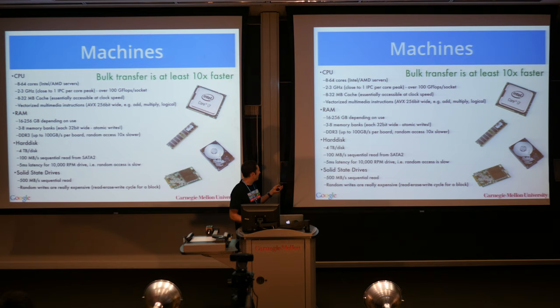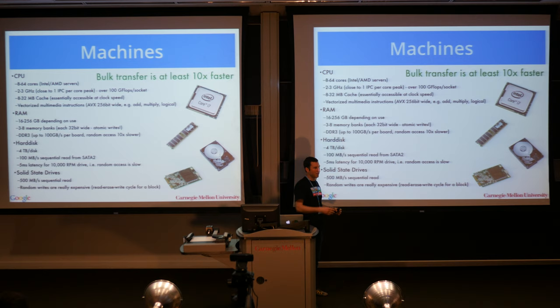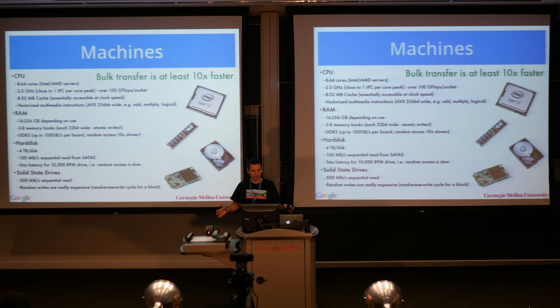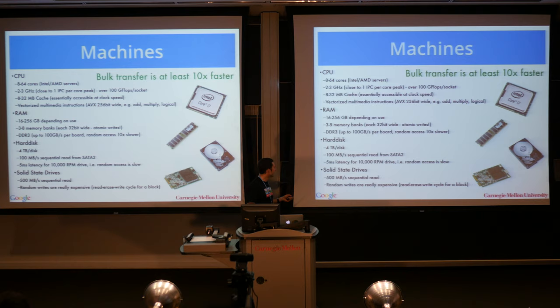Memory: everybody knows it's between 16 and 256 gigabytes, sort of. The latest numbers are actually quite impressive — you get about 100 gigabytes per second on a board for sequential access. Random access is at least 10 times slower. Why do you care about those numbers? Because this means that dense linear algebra is going to be at least by a factor of 10 faster than sparse linear algebra. Use sparse matrices only if they are really sparse. Otherwise you're actually going to be faster and possibly more memory efficient using a dense matrix. There are libraries like Atlas which do a lot of the optimization for you — so before you do any of this, try to see whether somebody else has solved these problems for you.